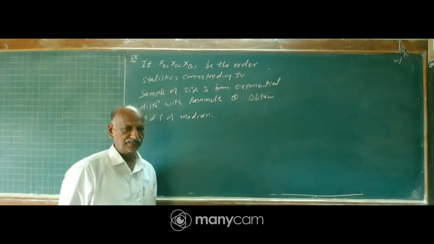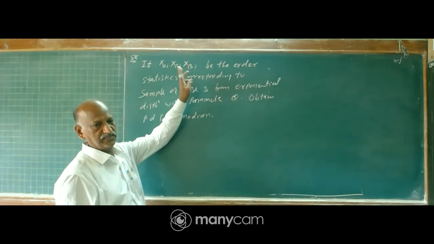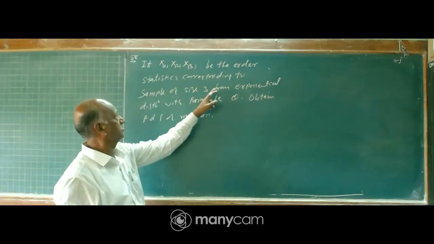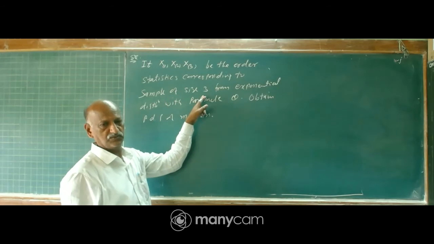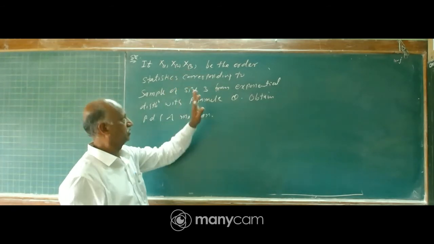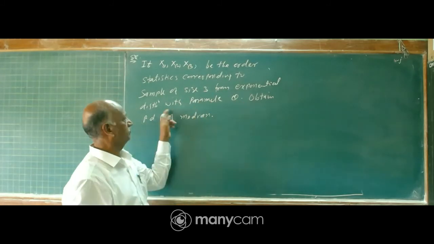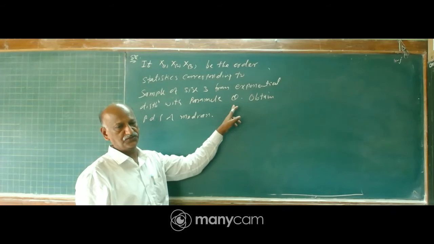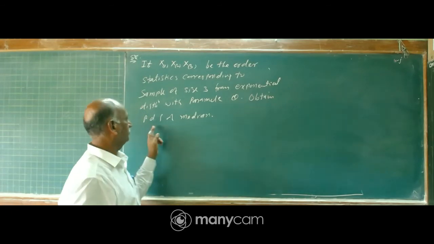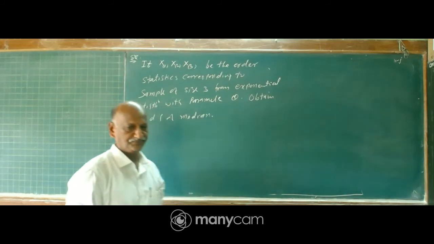One such example is X order 1, X order 2, X order 3. So we have 3 random variables, X order 1, X order 2, X order 3, with the order statistics corresponding to a sample of size 3. So X1, X2, X3 is the sample. X order 1, X order 2, X order 3 are the 3 order statistics corresponding to this sample. These samples are drawn from an exponential distribution with parameter theta, independent, identically distributed exponential distributions with parameter theta. And we have to obtain the probability density function of the median.